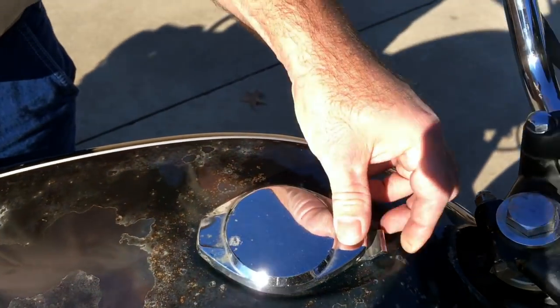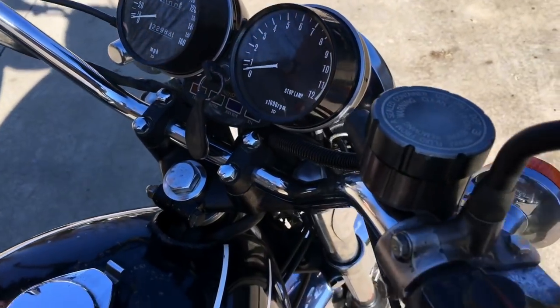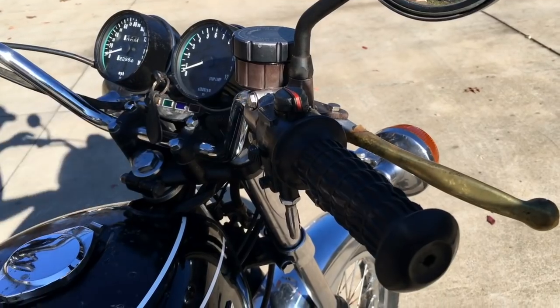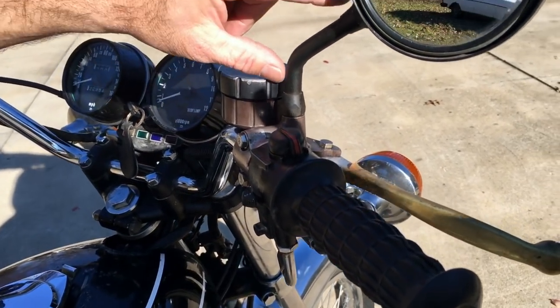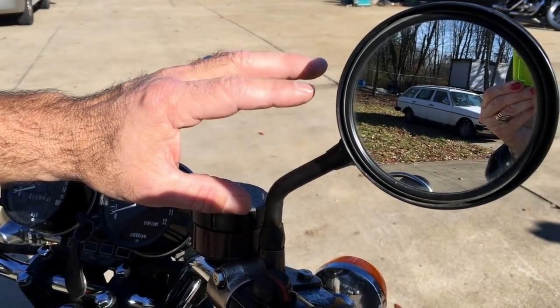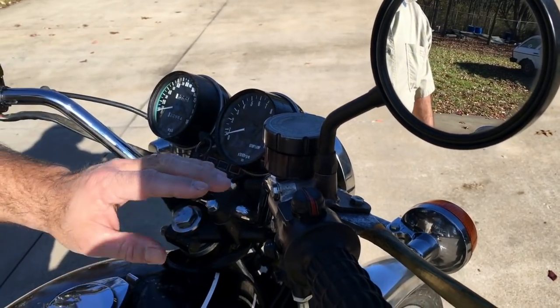We fit it with wonderful used grips. This is the master cylinder that came on it. This is all rebuilt. The mirrors are a little shorter. These are like LTD mirrors, but I believe they're genuine Kawasaki. All the hardware is fantastic.